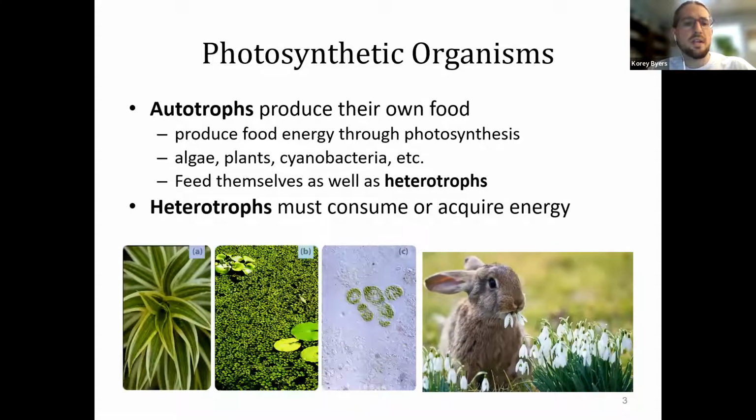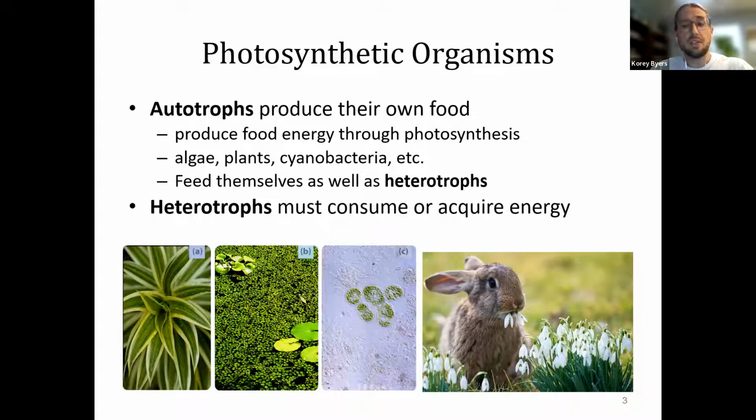If an organism is capable of manufacturing its own energy source, its own sugar, its own food, through solar energy without consuming something else, we call it an autotroph. Auto means self, troph is referring to that energy level, trophic level. And so they're producing food and energy through photosynthesis. So we're talking about our algae, plants, cyanobacteria, usually your green things. Not all green things. There are a couple different types of photosynthesis that has evolved over the millennia. But usually your green things are your photosynthesizers, they're your autotrophs.